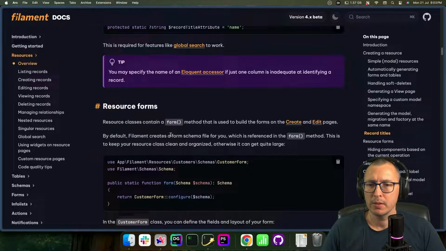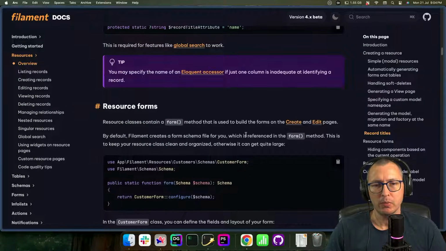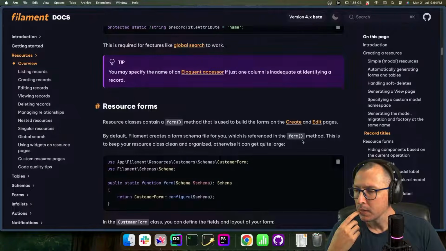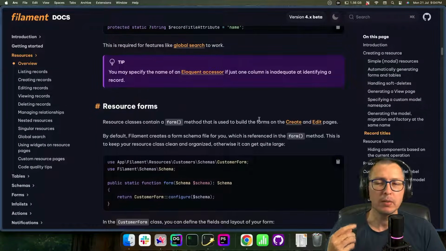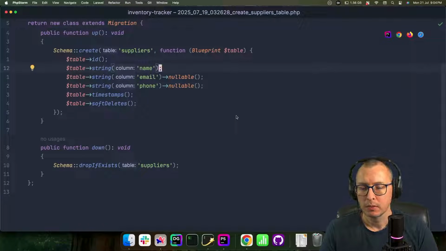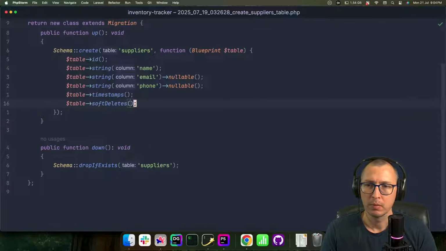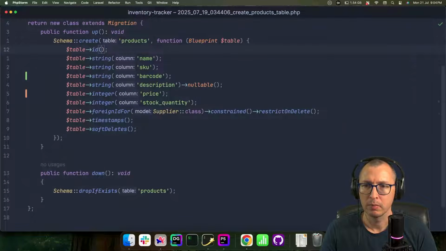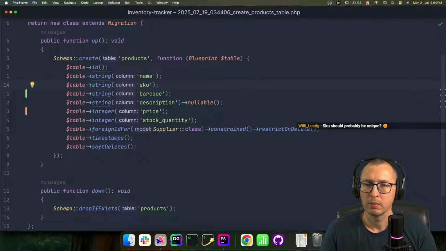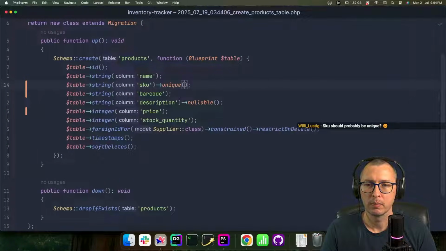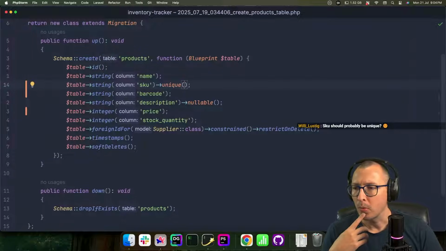Resource form classes contain a form method that is used to build the forms in the create and edit pages. SKU, yeah, you're right. Good call.